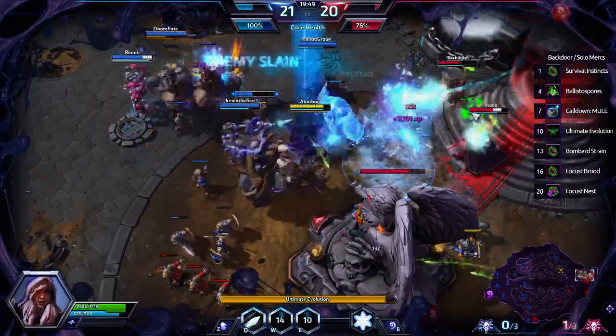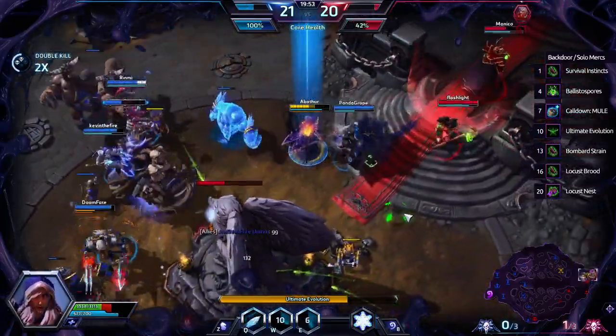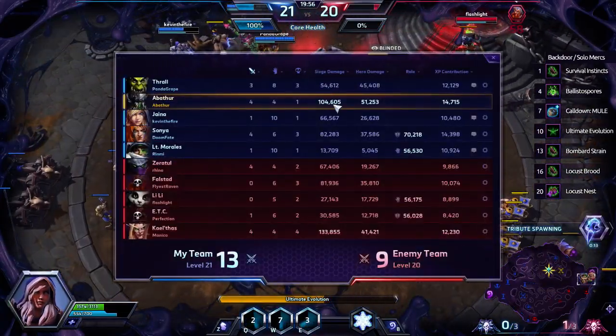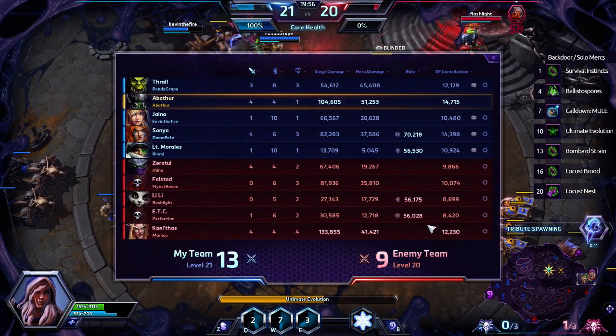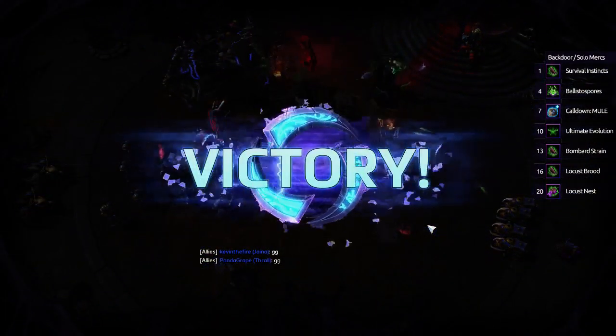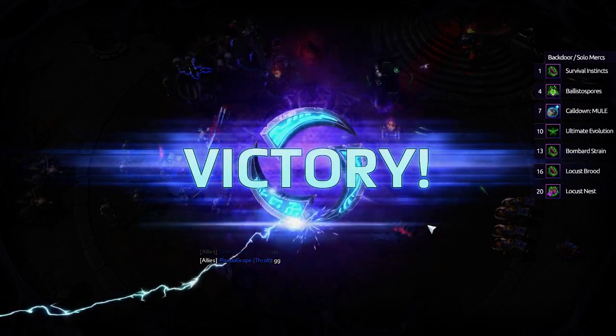I know I didn't get to really show off a whole lot, but that's basically how it works. Just focus on backdooring, using your Locust to your advantage, getting as much XP and siege damage as possible. You can see I pulled top stats that game. Well played by everybody there. Was a little worried in the early game, but in the end, you know, skill triumphs all.